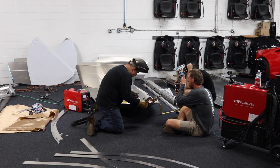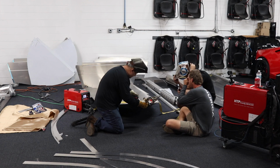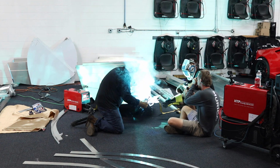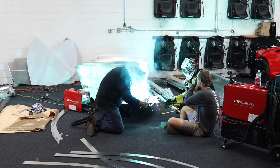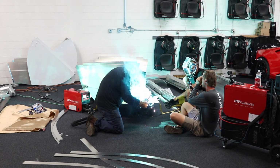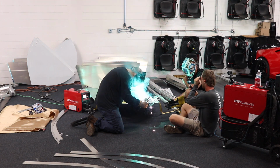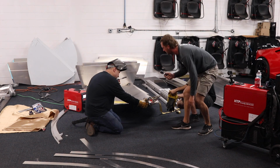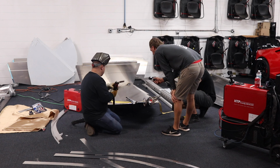Inch welder in front here. So now you can hear the welder going, and it's just a spray arc, no pulse. This is 5554 wire and 5086 marine grade aluminum. So that helps you to mitigate hot cracking, and it also gives you some extra strength, since these hulls are not going to be anodized when they're done.